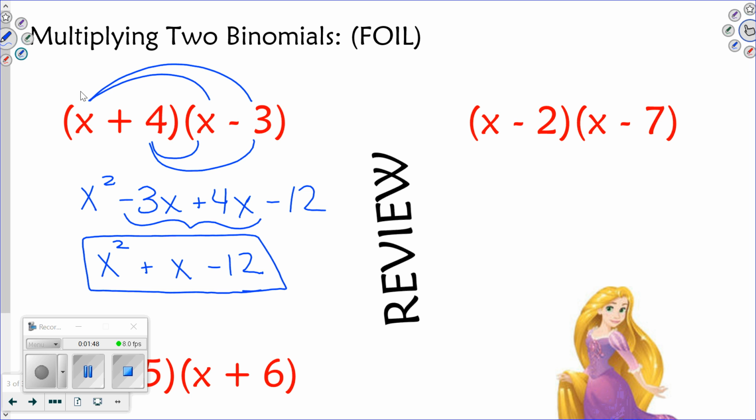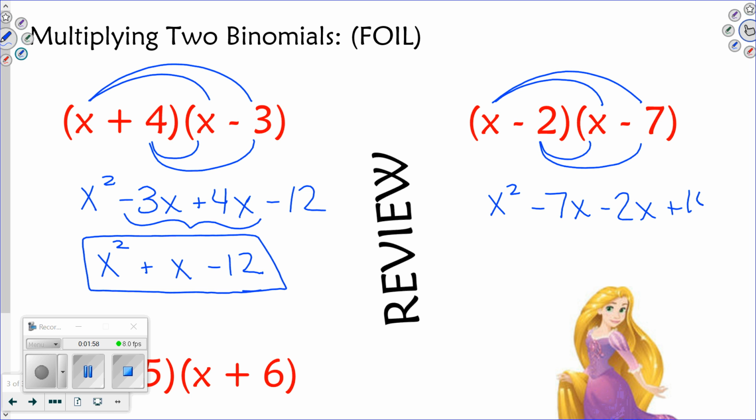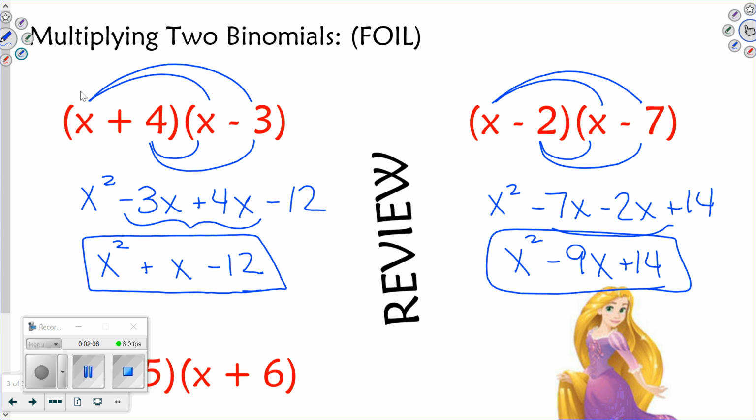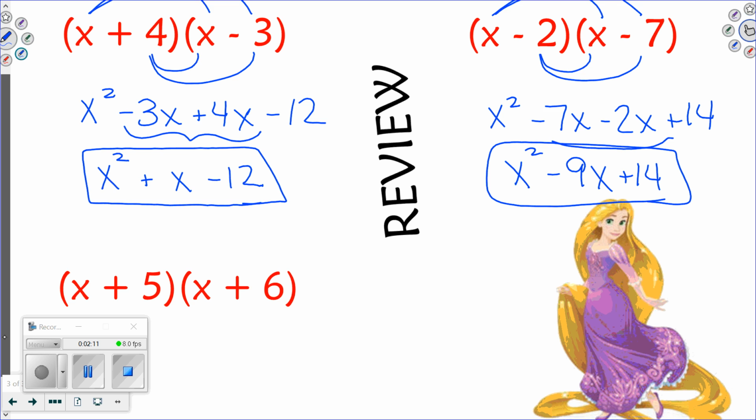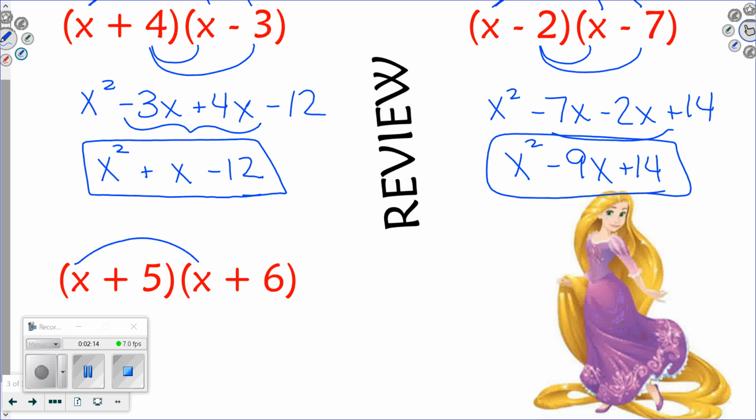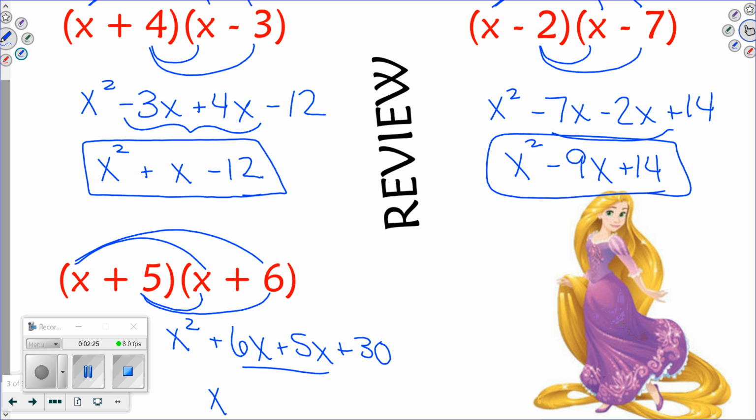All right, so let me do a couple here, and then I want to kind of point something out. So we have x squared minus 7x minus 2x plus 14. We have like terms. Right, and then one last one. I promise I have rhyme and reason for my madness right now. Just hang with me. Right, this is all stuff we should be able to do pretty much in our sleep at this point, right? Like terms.